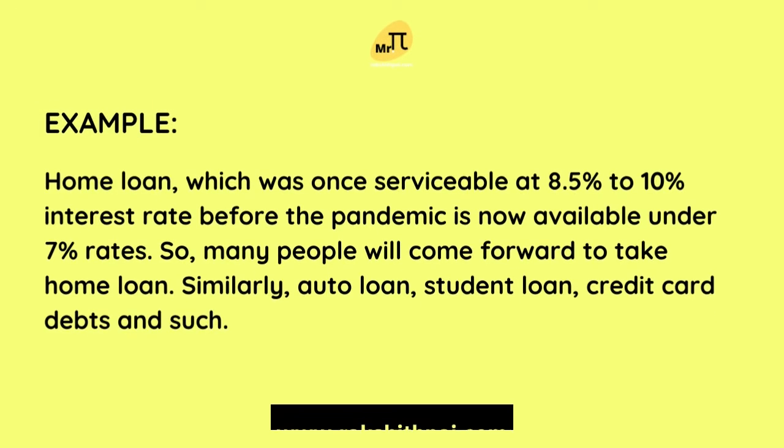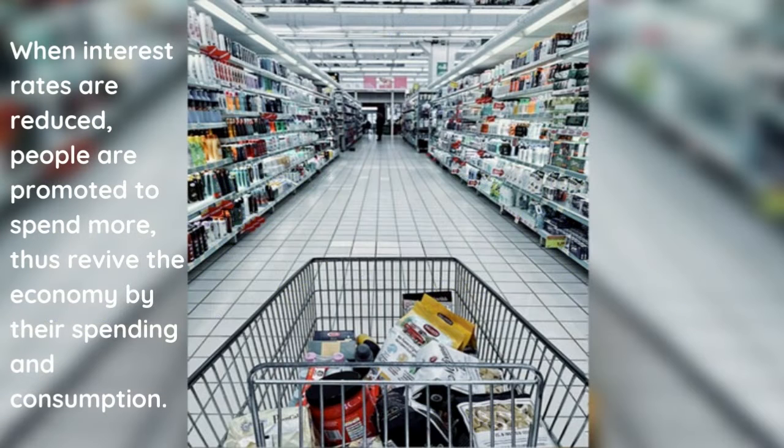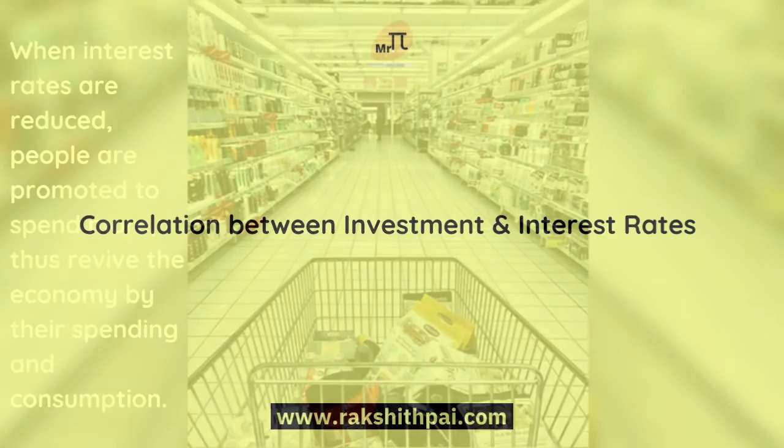For example, home loans, which were once serviceable at 8.5 to 10% interest rate before the pandemic, are now available under 7% rates. So, many people will come forward to take home loans. Similarly, auto loans, student loans, credit card debts, and such. When interest rates are reduced, people are prompted to spend more, thus reviving the economy by their spending and consumption.